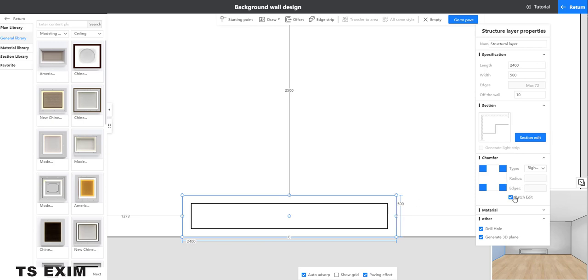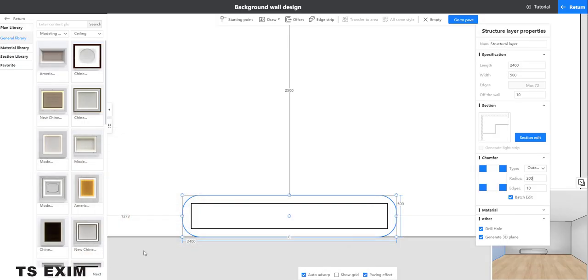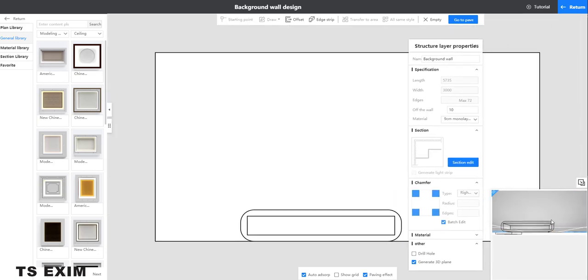So after that, I come back to here. I make the curve out, fillet. Maybe this one I'll put 200. Yes, so you can see now you got something like this, like the picture. Then simple, we just extend it. Like this one should be 600, 2 feet. So you can see something like this in 3D here.